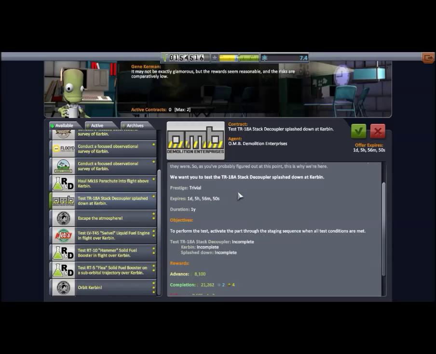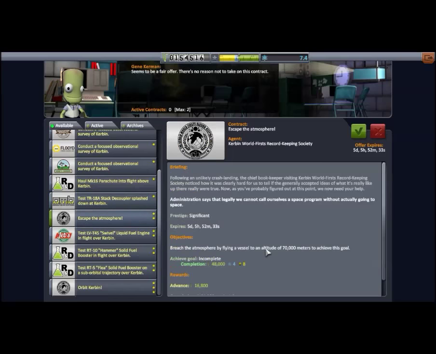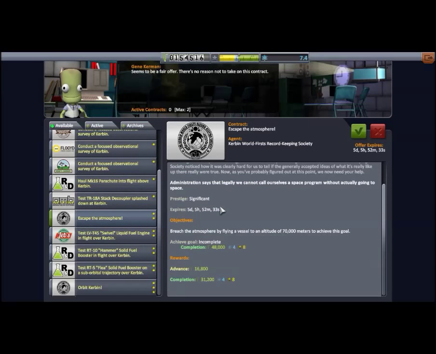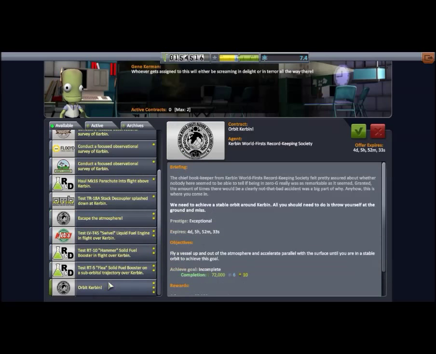This is a splashdown contract, so we would need to be in the ocean. So we would put a rocket on an angle and fire it into the water, which of course sounds fun. Oh, oh my. Oh well. Good. Well, alright, we're going to orbit Kerbin. Eventually, we will orbit Kerbin.